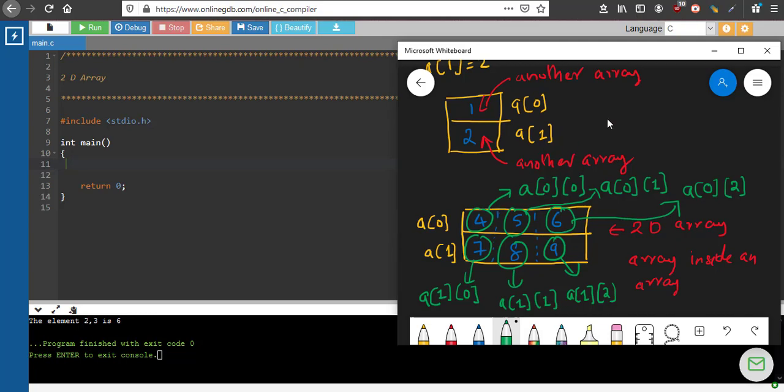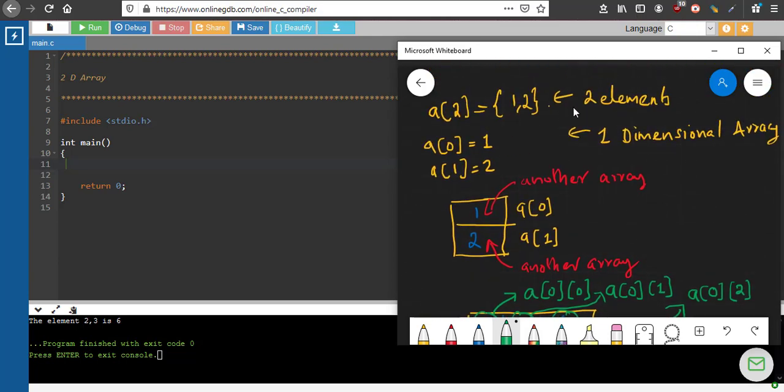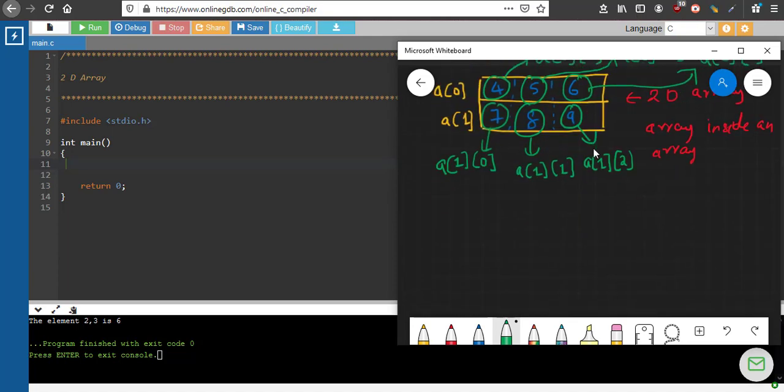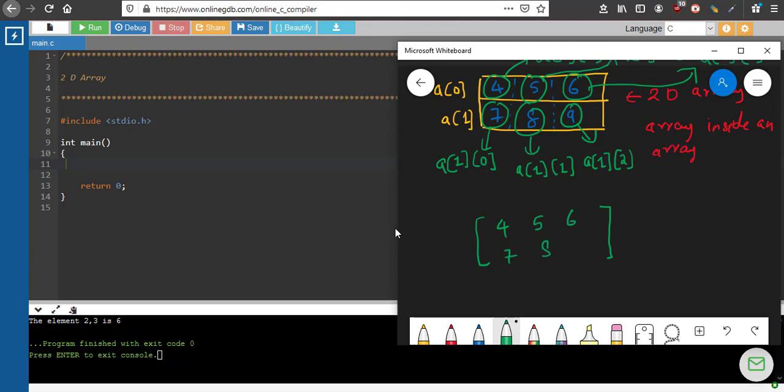This automatically answers why the earlier one is called a one-dimensional array: there is only one dimension which is changing. Here we have two dimensions which are changing. These two-dimensional arrays are very good for storing matrices, something similar to this.